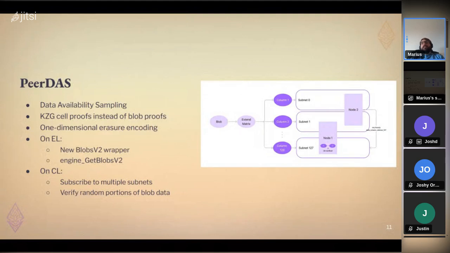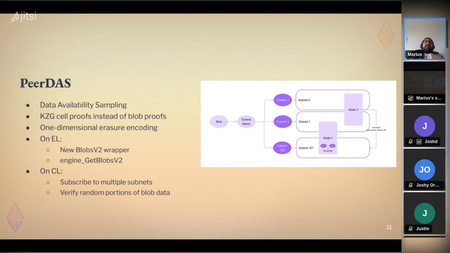I don't know if you guys heard about how 4844 works in this study session yet, but basically we send these transactions that have a lot of data with them, but this data can be forgotten after a month. But now the problem is that everyone has to download all of this data, keep it for a month, and then they can forget it.